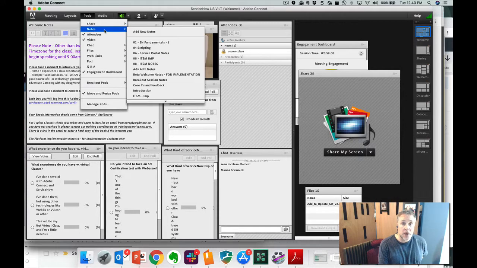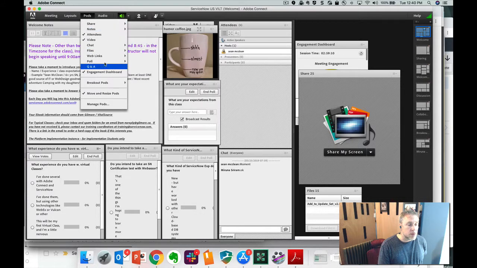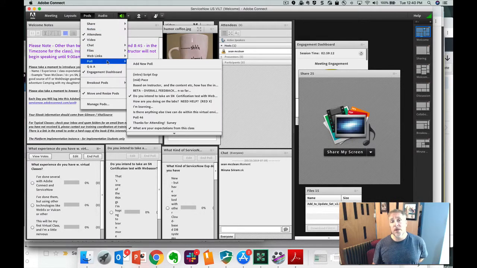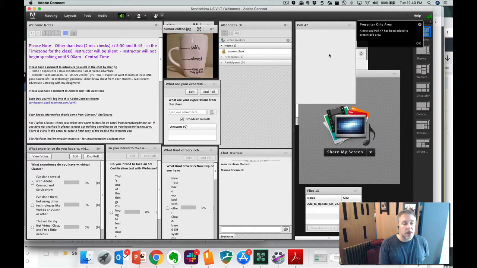I'm going to go past share and notes though and talk about polls. Poll questions are very useful. Some people will use them to say, here's the module in the lab, tell me when you're done or if you have problems. For myself, I typically won't do those because I want other kinds of feedback from my poll questions. When you build out new poll questions, and I'll build one out over here, you note that you can have the question and or the answers.